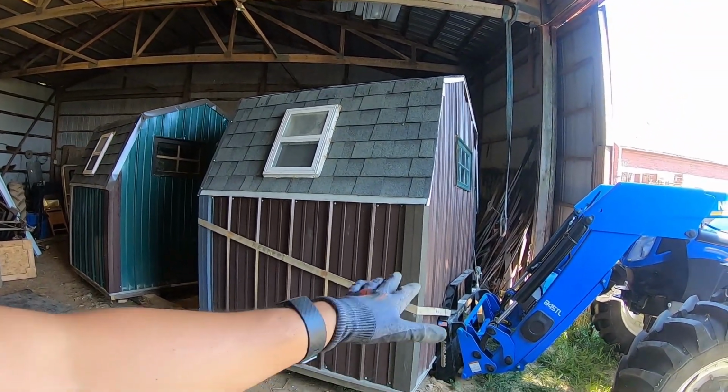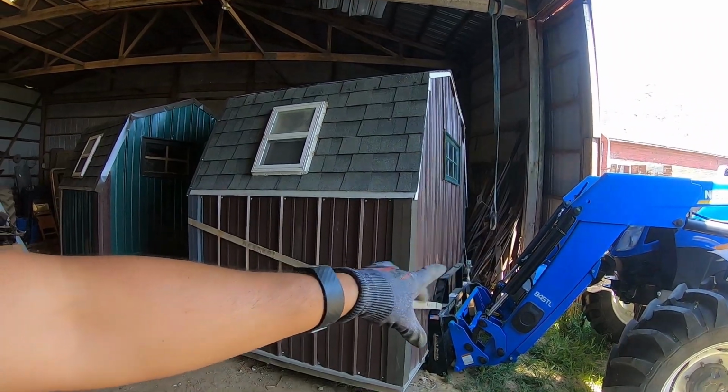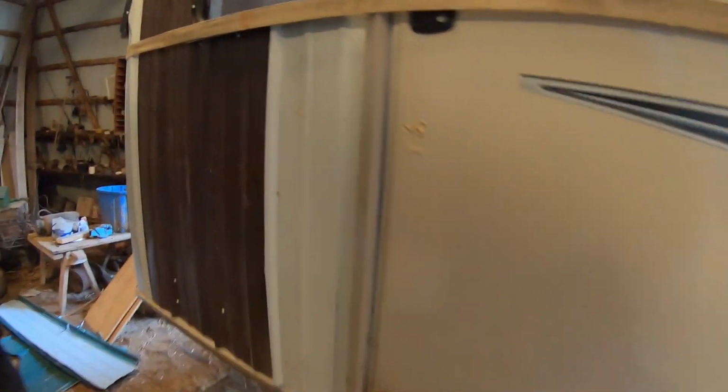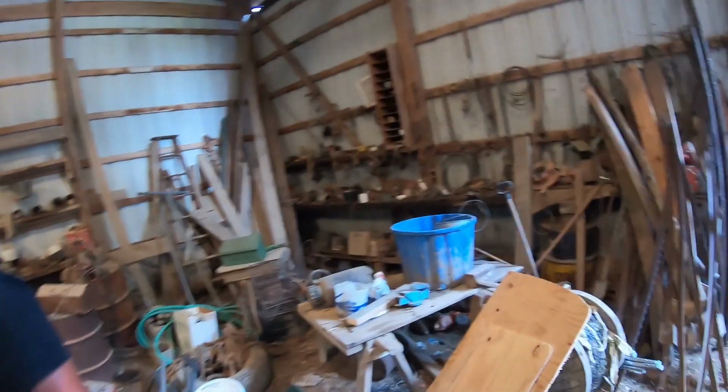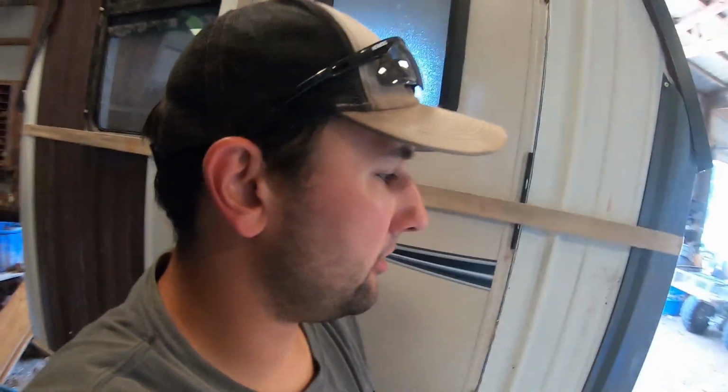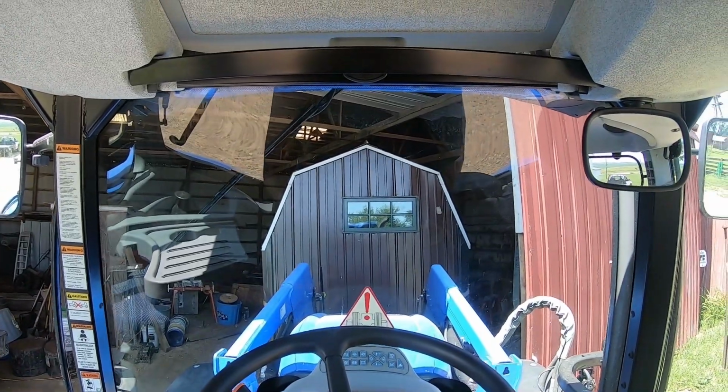I'm hoping if I just raise up and tilt back, that'll provide enough tension, kind of tilt the whole thing back. We'll see if that's gonna work. Got her suspended in the air now. Get something over here so we can hang this out. Work in progress right now. All right, we got the deer blind suspended.